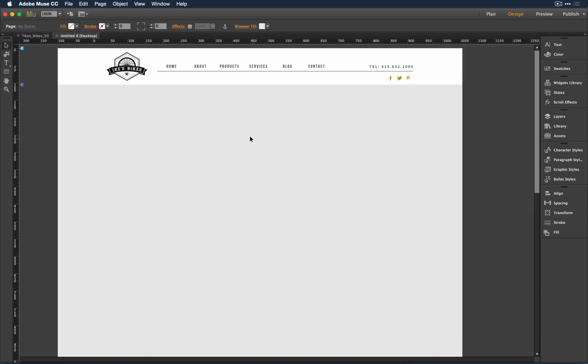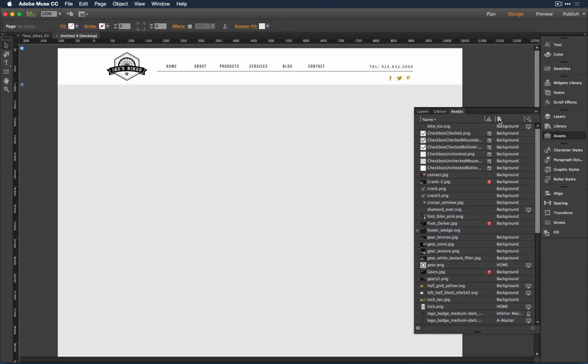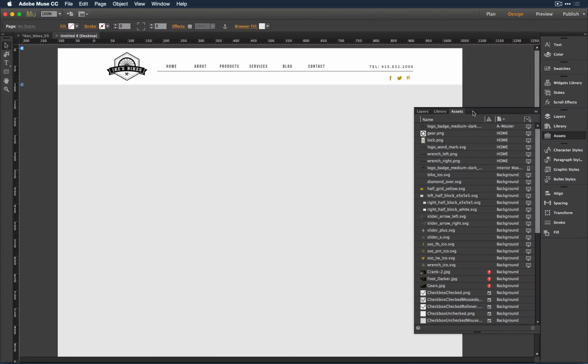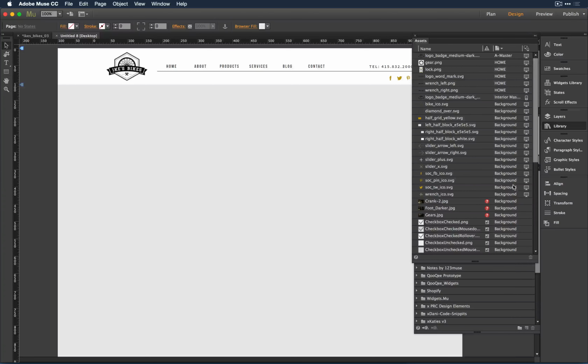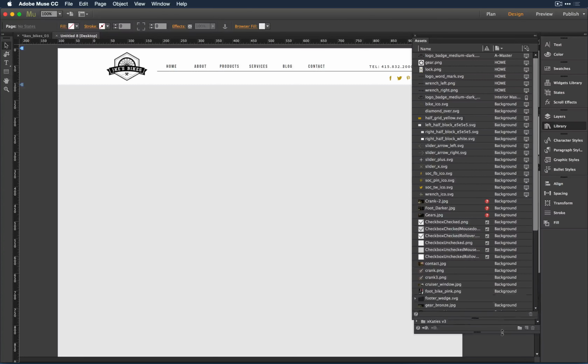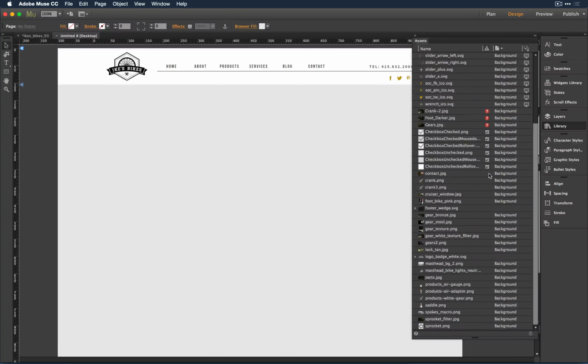It could be, let me kind of point this out, if you use in-browser editing and your client needs to have a few images that perhaps are not on the site right now, but by way of in-browser editing, you want them to be able to choose alternate images for certain parts of their site. This is a great way to achieve that feature. What you're able to do is pretty much with nothing selected on the canvas here, I'm going to go ahead and open up my assets panel, and I'm going to go ahead and sort by type here for a second. And we can see in the assets panel, if I tear this off, I've got background images. If I scroll on down, that's pretty much all I have is some placed images and background images.